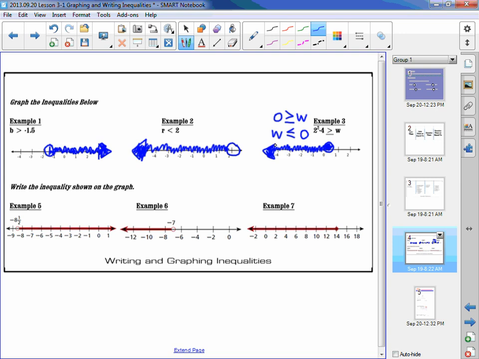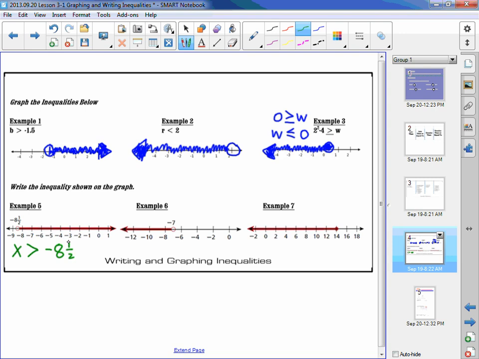Okay. And then on examples 5, 6, and 7, it's basically the opposite thing. I'm going to give you the graph and ask you to write what the inequality is. So on these, you can just make up any letter that you want. I'm going to use X. So X. And then because it's shaded this direction, I can tell that that's greater than. So when your shading is to the right of your circle, it's greater than. I don't need to put the equal to symbol because the circle is open, it's not shaded. And then the number that the circle is on top of is negative 8.5. So I'll put that right there.